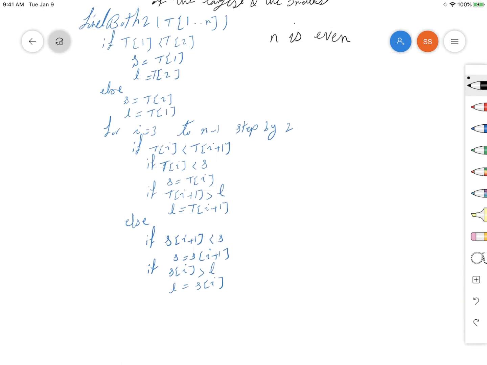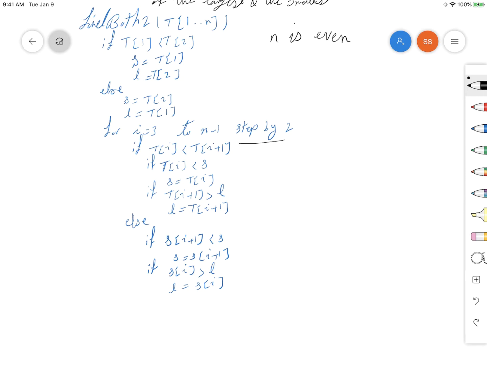Now, after doing this, we complete the first pair. We initialize our largest number and our smallest number, and now we can continue the selection part, that is finding the largest and smallest. Because we already compared the first and second items, now we start at location 3. And again, as we said, the index starts at 1 in these examples. So for i equal to 3 to n minus 1, each time i increases by 2, because we are going to compare pairs. That's why after each loop we increase i by 2. The reason we go to n minus 1 is also obvious, because n minus 1 creates a pair with item n. So that's why we go to n minus 1 and not n.